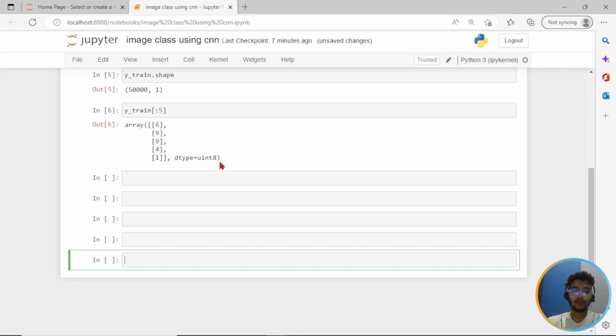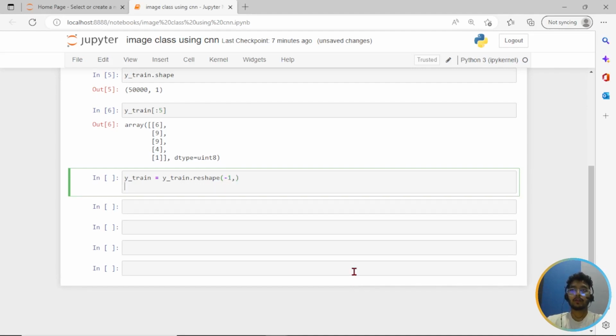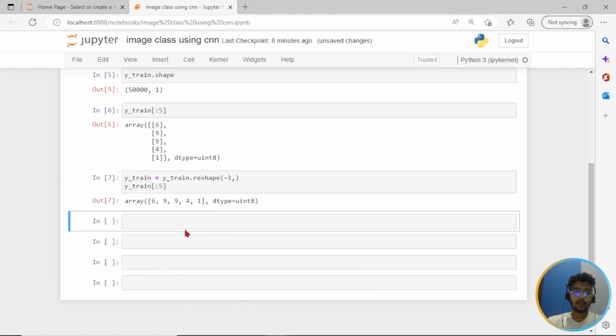For that, we'll write y_train = y_train.reshape(-1,), then y_train[:5]. Let's run this. Okay, so now this is a 1D array.